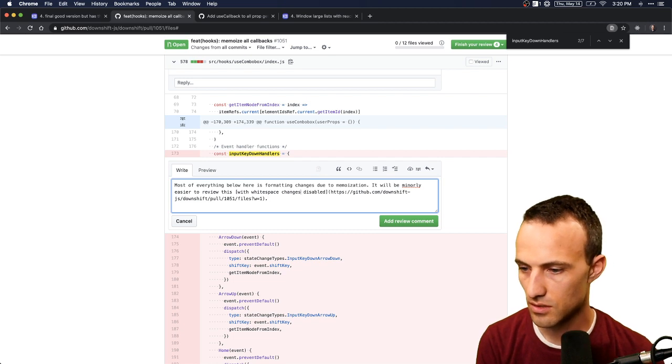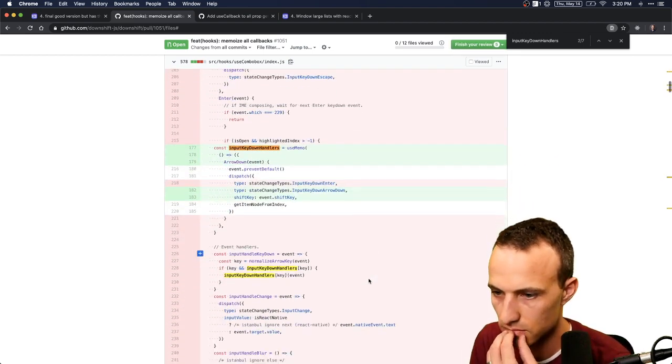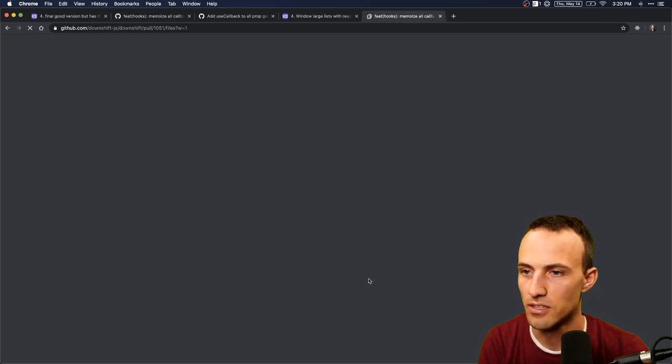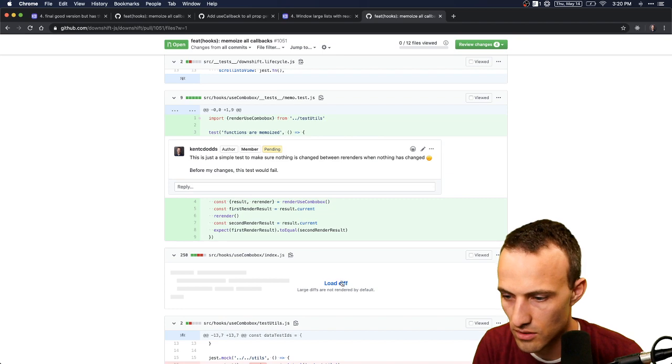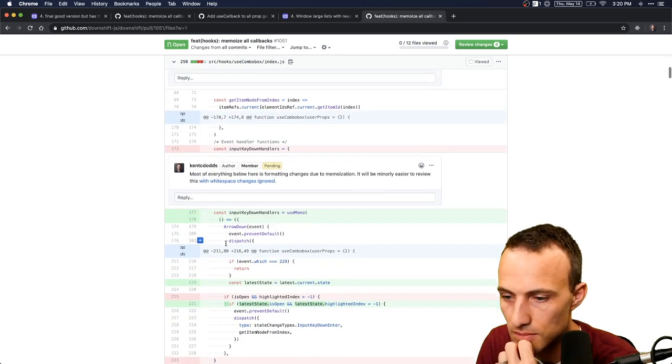Changes ignored. There you go. Actually, that's how I'm going to look at it. Even though I don't know, can you add comments when you have white space? Oh, that's pretty new, I think.